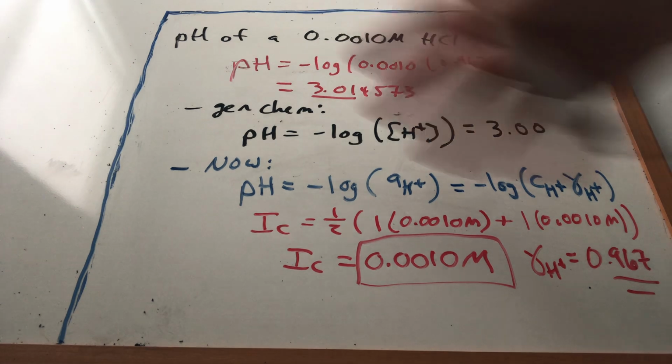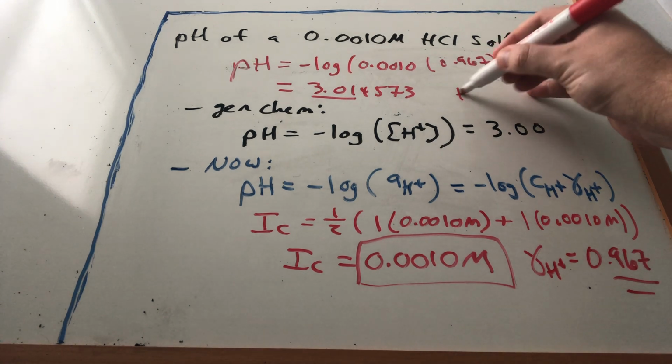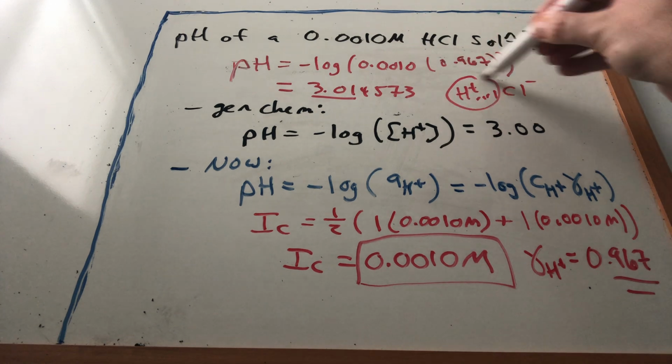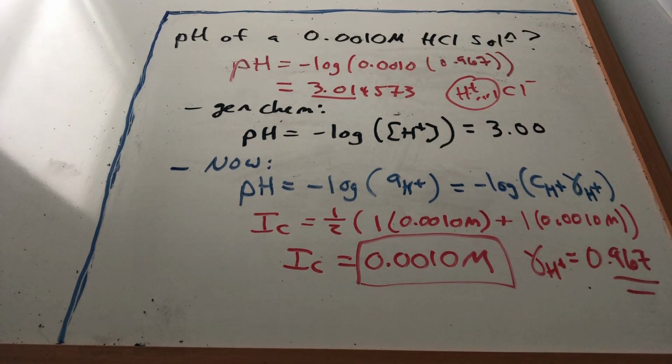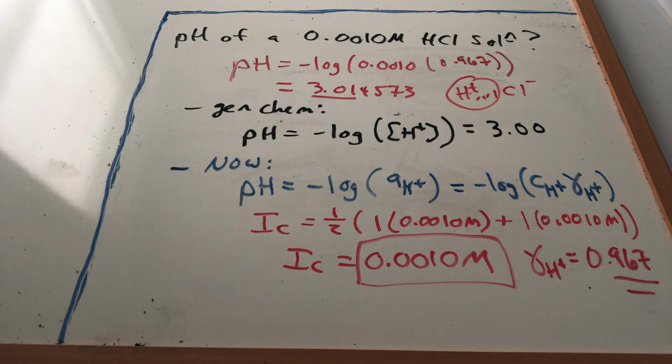And in a situation where the H plus is just completely ejected into the solution by the strong species, really what this is measuring is how often the H plus and the Cl minus will interact with each other so that this doesn't look like a free-floating ion anymore. So you actually get something that's a little bit more basic than you would expect. So the answer here is 3.01, where before it was 3.00. So you have to consider the chemistry. You have to have that in your mind.